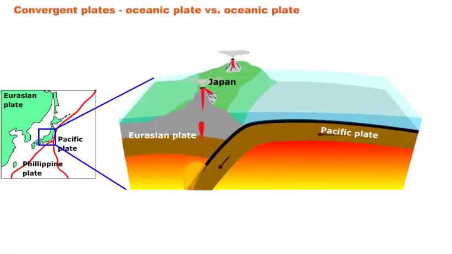Much of the melt that comes from the Pacific plate subducting or moving underneath, much of the rock will melt into magma and will push its way up to the surface and rise up and become volcanoes at the surface. By this mechanism, volcanic islands are continuously being built up around these subduction zones where one plate gets forced down under another plate. In geology, such islands are referred to as island arcs because there's a curve or an arc to the island that mimics the plate boundary. Thus, Japan is actually an island arc.